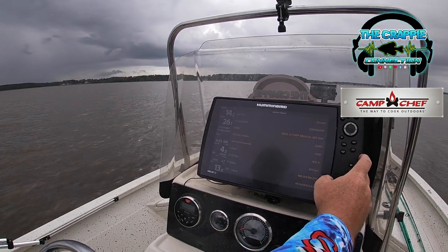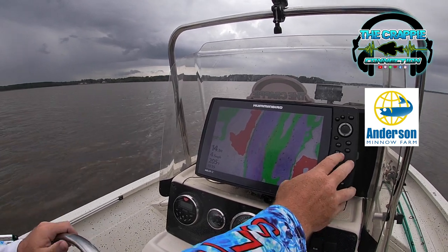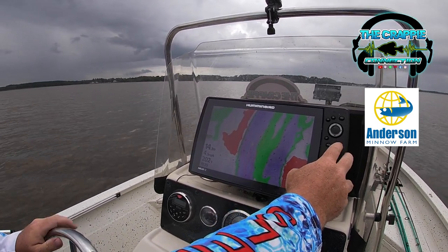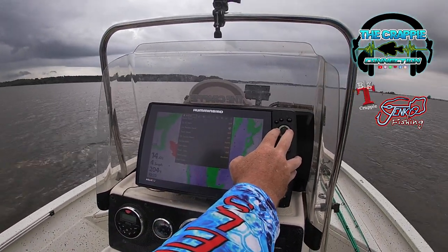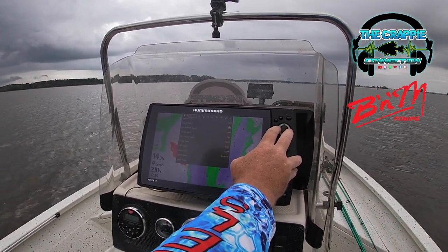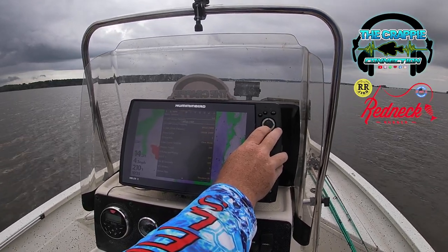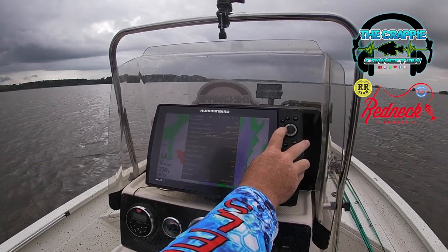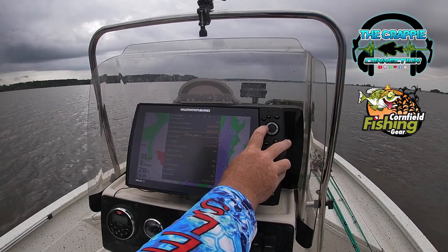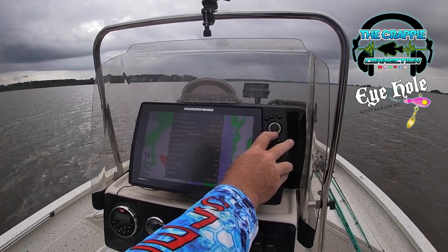As always, whenever we'll go back to map there, and that's one of my quick keys. It's just a straight map. But you can hit menu twice, and that's gonna bring up all of your settings that you can go through. Setting alarms, your display frequencies. You can set them to mega, you can set them to 800, 455. I prefer to keep mine on mega.